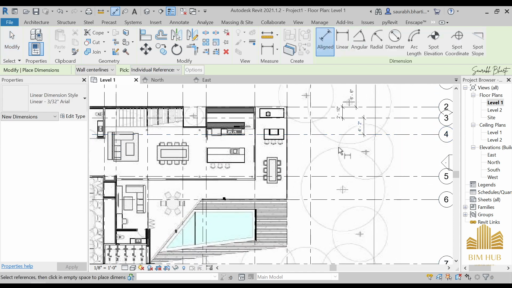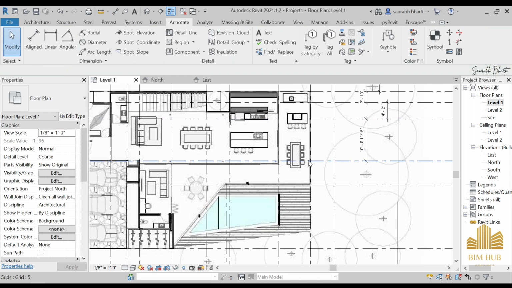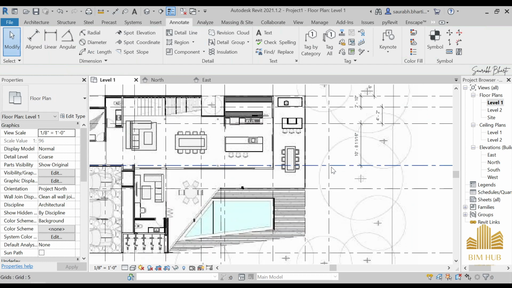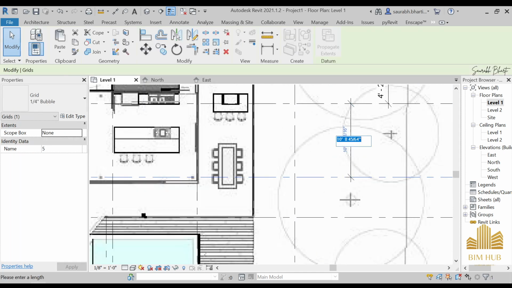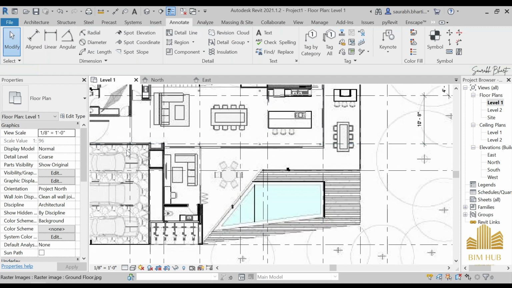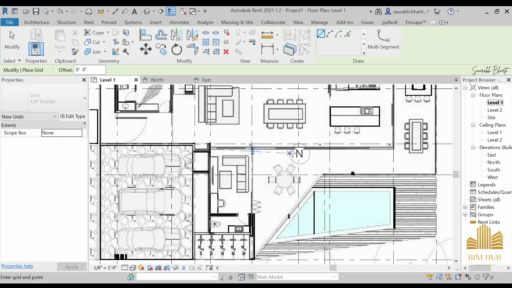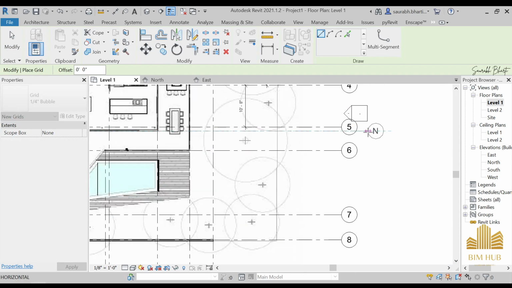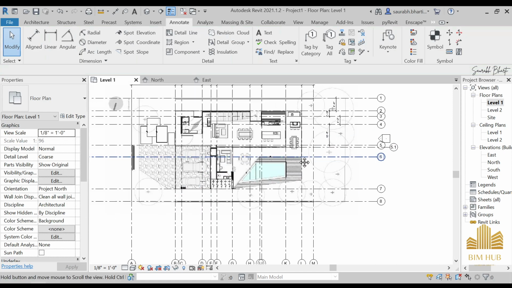And after that, again dimension, and dimension from this place to this place, and right now it is at 8 feet. If you want to increase or decrease it, you can do that. And here I do want it as 10 feet 8 inches. And now as you can see, we have this at this place. And now I do think one more grid is needed at this place, so GR for the grid. And from here you can take a grid, and you can rename it as 5.1, and okay. And now we have our grid at this place.